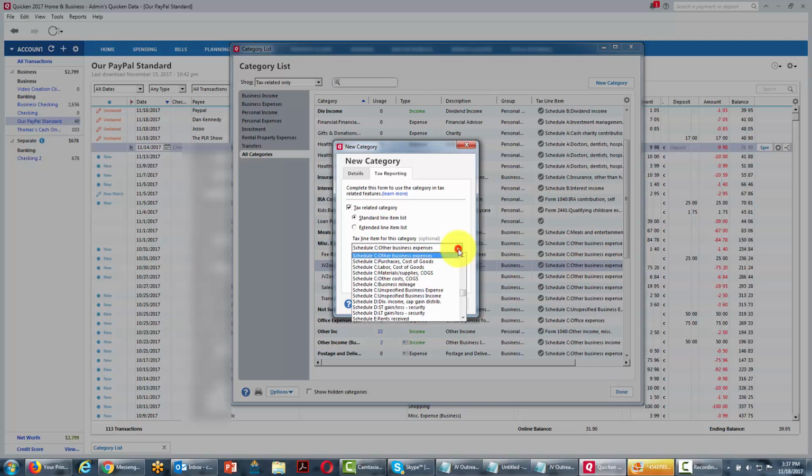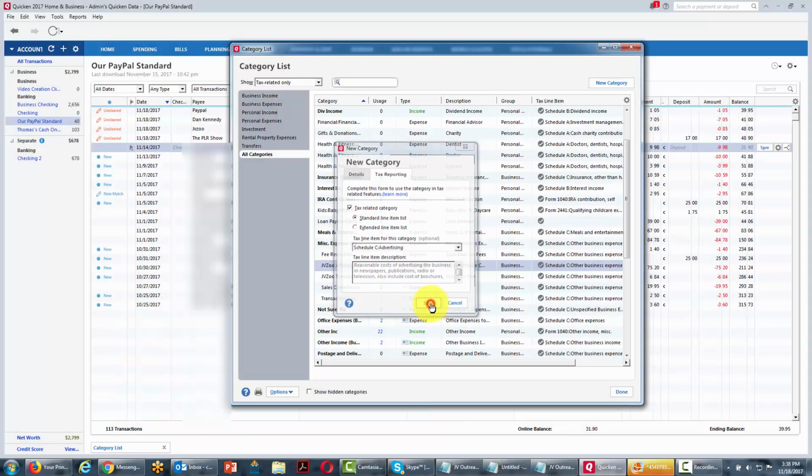And so we're going to use the drop-down menu, and find the most relevant expense category. Typically, you're going to find a Schedule C category, and you're going to use that Schedule C category to turn this into an expense that will actually appear as a separate line item. So we're going to turn this into an advertising expense, and click Save.